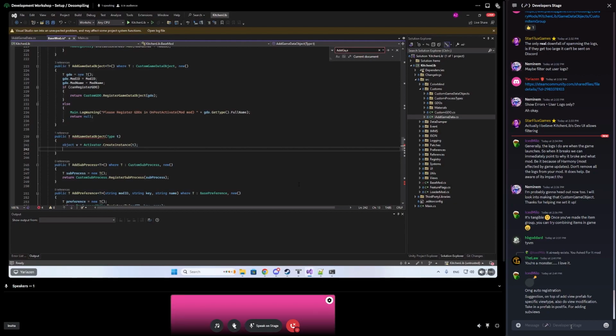Let's see. Oh, I remember why I was struggling with this before: if we just pass in the type, we can't cast it to that type. Okay.